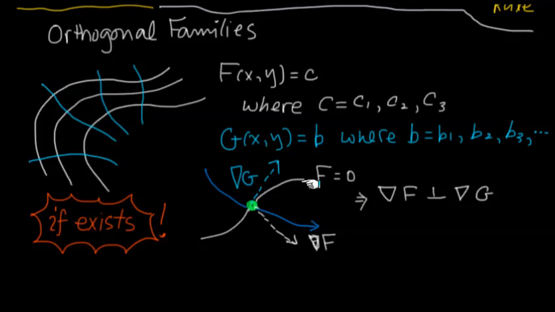For example, for the white curve here, that one is the tangent line, but instead of the tangent line, we look at the normal line to the white curve. And for the blue one, instead of the tangent line, we look at its normal line. If the two tangent lines are perpendicular to each other, their normal lines must be perpendicular as well, because it's a kind of rigid motion of the tangent line. So we detect the perpendicularity of the tangent lines by the perpendicularity of the normal lines, which is calculated via the gradient vector field.